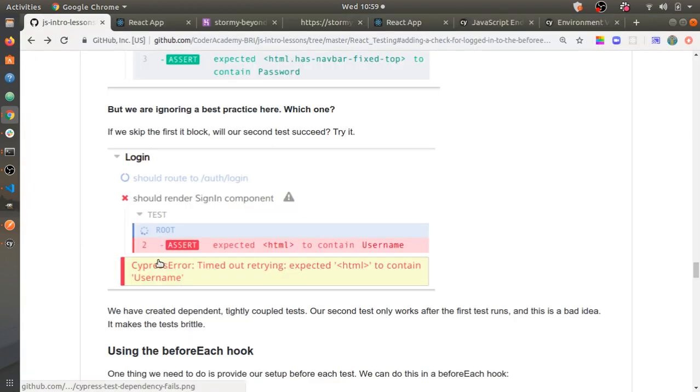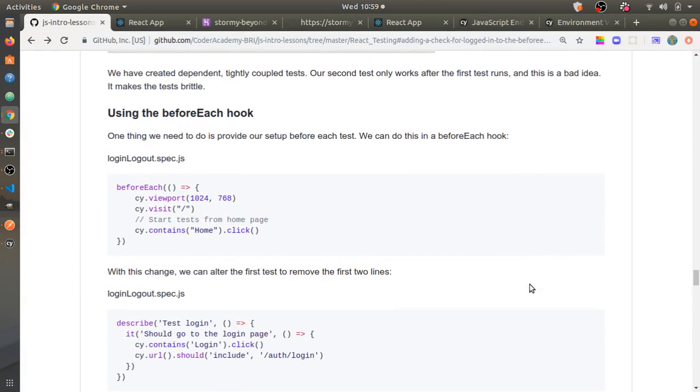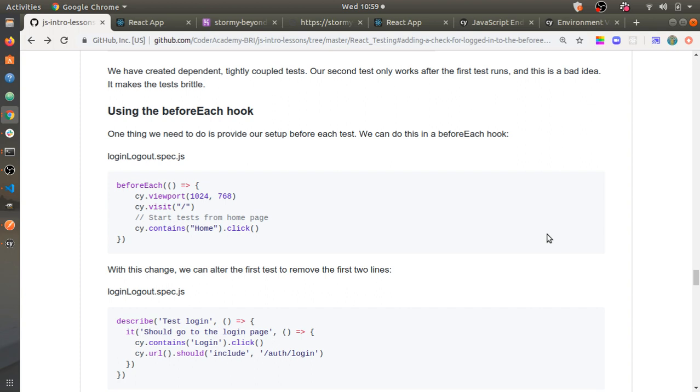This isn't okay. So let's introduce a beforeEach hook. So before each, we're going to reset the state of things to a place that we know we're always starting from for every test. Okay? And in that beforeEach, we'll set the viewport and we'll make sure we're on the home page.